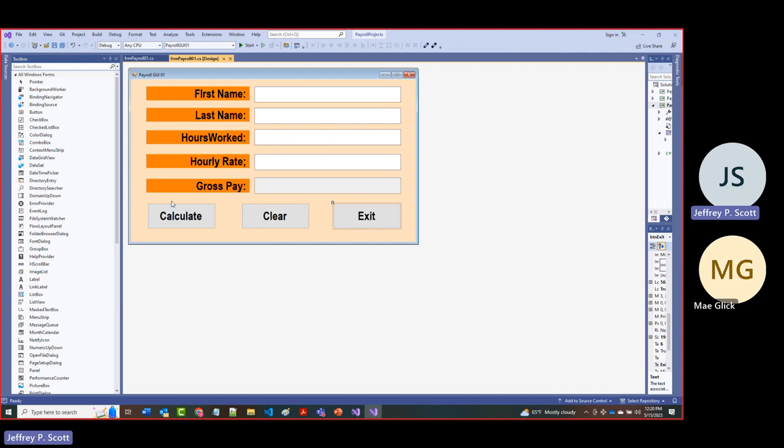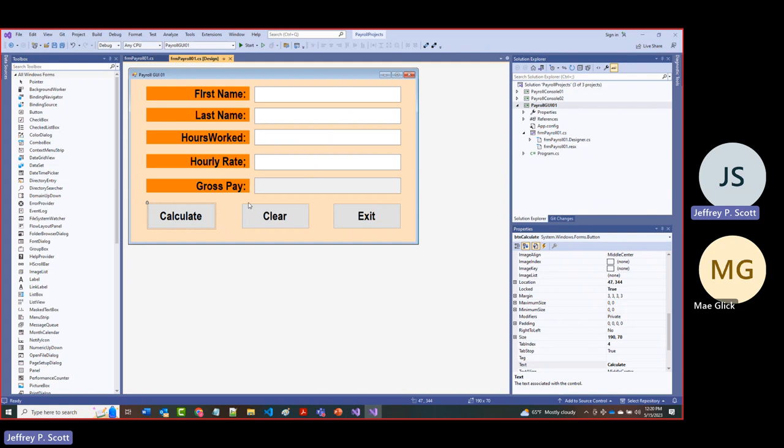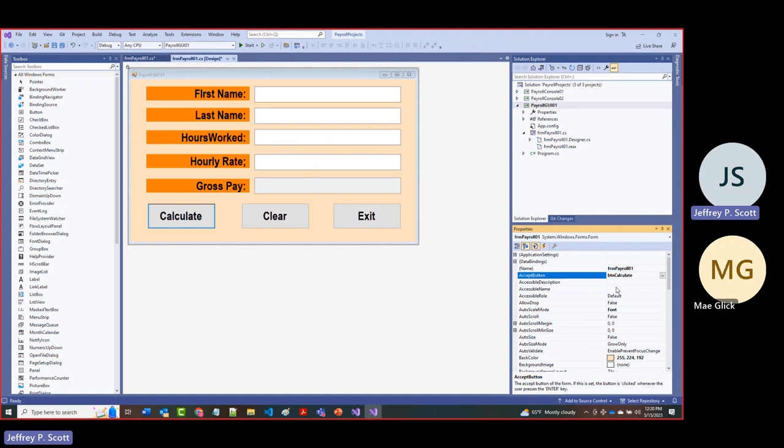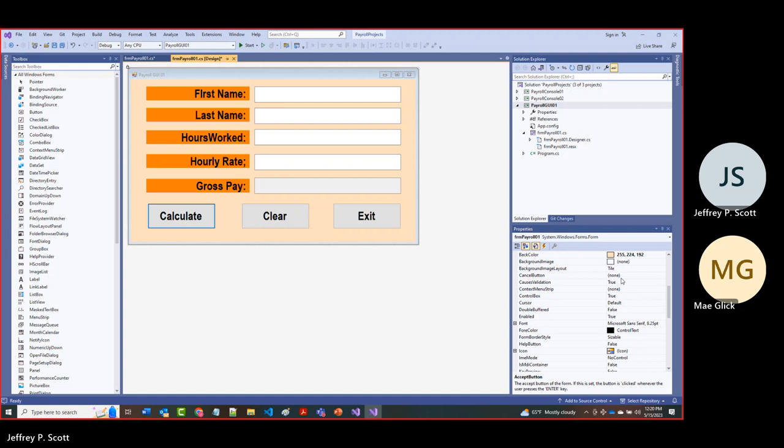All right. I'd like to put one more thing in here before we add the stuff for calculate. We'll do that in a second. But that is, I want the program to set up and run so that if I hit the enter key, it's as though I clicked the calculate button. And if I hit the escape key, it's as though I clicked the clear button. All right, how do I do that? Well, I go back and I click on the form and I go into my properties window and under accept button, that's the one for when you hit enter, I'm going to set that to btnCalculate. And under the cancel button, that's if you hit escape, I'm going to set that to btnClear. All right. So now all that's left is my calculate.